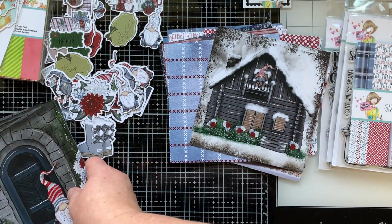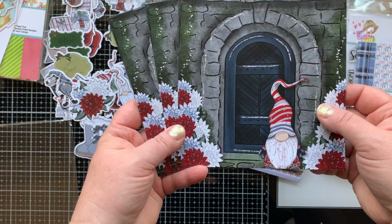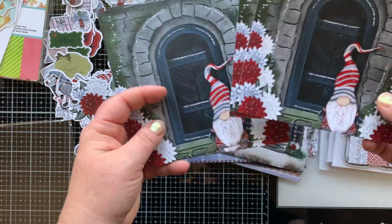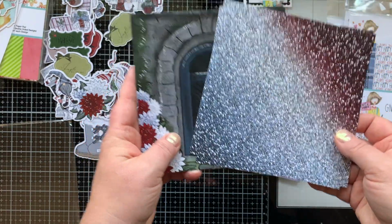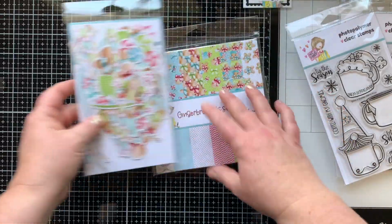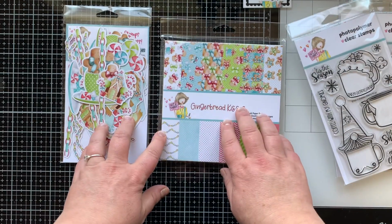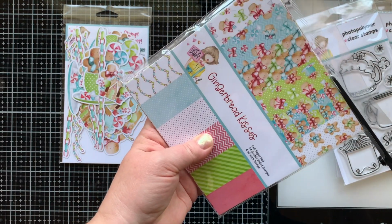We have another scene. Here's another scene with a gnome by a door. A doorway scene in the florals. On the back, glitter. Pretty cool paper. Wow. Isn't this fun? A paper and ephemera pack that go together. This one's called Gingerbread Kisses.